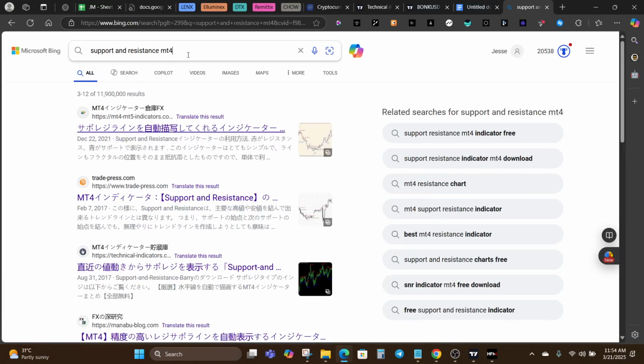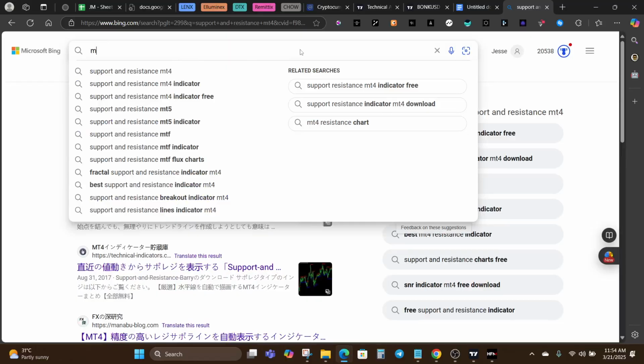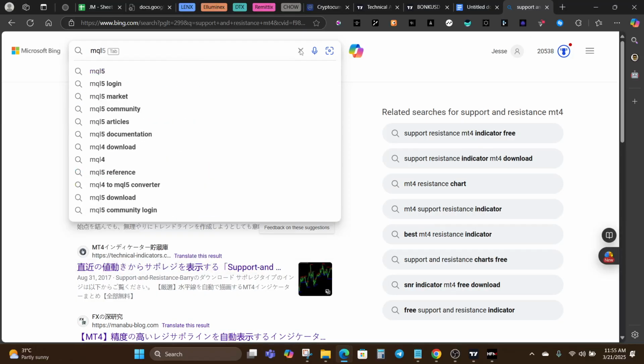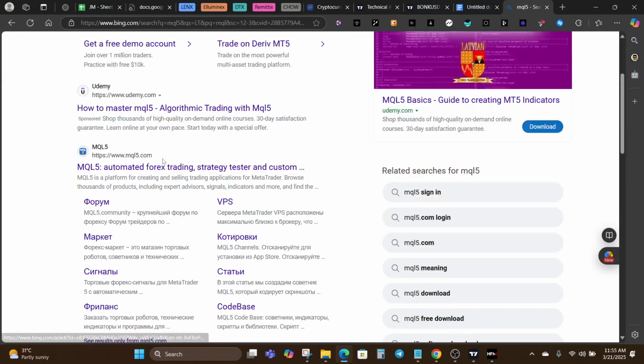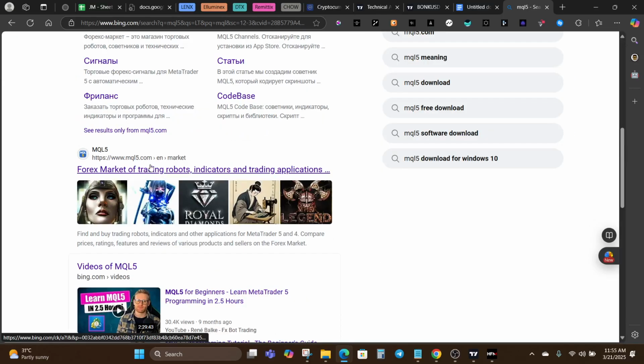If you just want to go straight to the MQL5 marketplace, you can go straight there and search for any specific indicator that you have in mind. If the indicator is free, that's great. If it is not free, then you can check any of these other third-party sites to know if you can get a free custom indicator, if you have a specific custom indicator in mind.